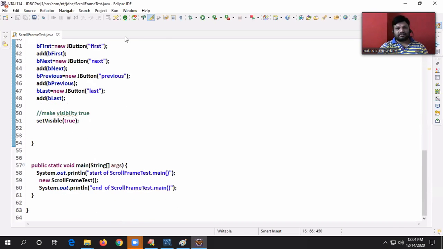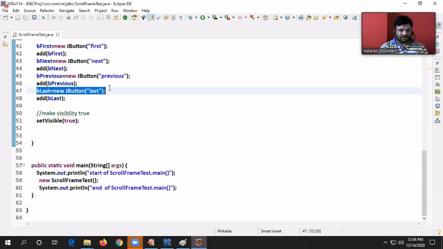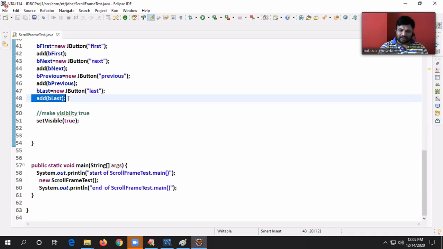Yes, guys, now let's run the application. B last is equal to the add B last. Yeah, definitely it creates an object now. It creates a button object and we are adding that button object to the frame window, indirectly a button component.